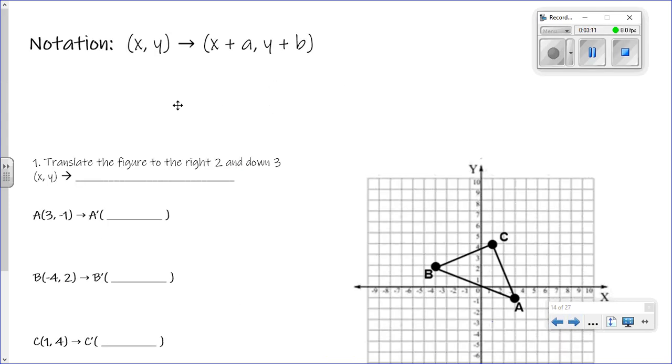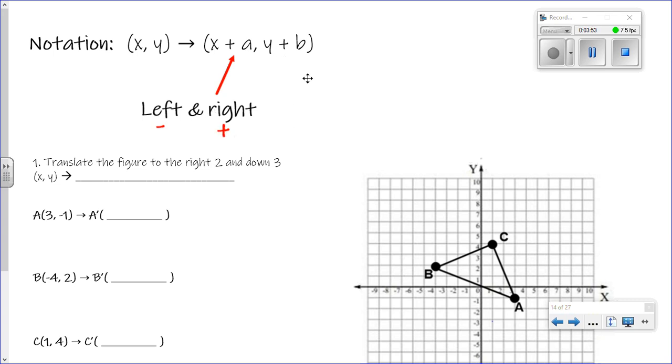So on our coordinate plane, we have our notation, which starts off with x, y, so that's our original ordered pair, or the ordered pair of the pre-image. And then the arrow says what it's going to. And then we take whatever value for the x value, and we add whatever it says to do. And then we do y plus b, and b is the change that's happening. And remember the a, here with the x values, that's left and right. Remember the x axis runs horizontally. So if the objective says move to the left, you're going to subtract the value. And if it says move to the right, we're going to add the value.